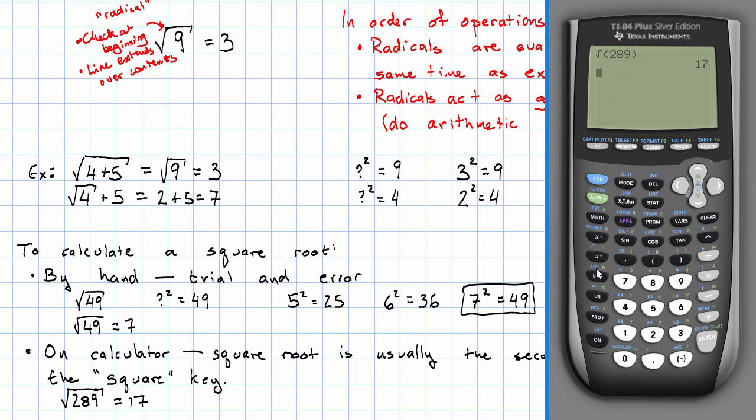Depending on the specific version of the calculator you have, your calculator might just show whatever you're taking the square root inside the radical. In which case, if you want to enter more things outside the radical, you'll use the right arrow button to get out of there. So again, second and then the square key. Type in the number whose square root you want to take, close the parenthesis and hit enter.